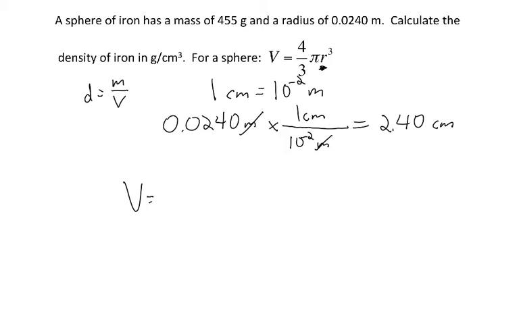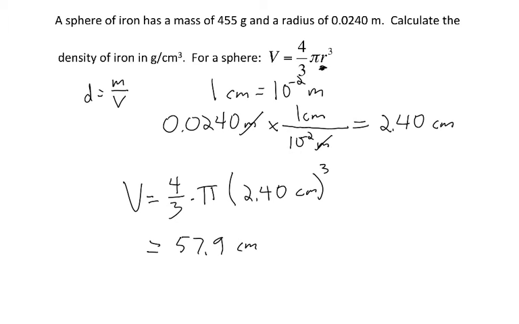So the volume is 4/3 times pi times my radius cubed. I'm going to put the units in, and that's cubed. So when I punch all that into my calculator, the number I get is 57.9. And for the units, of course, there's no units on the 4/3, there's no units on pi, and my centimeters gets cubed. So the final units on my answer are in centimeters cubed. So we can then finish off the problem. I'll do that on the next slide.